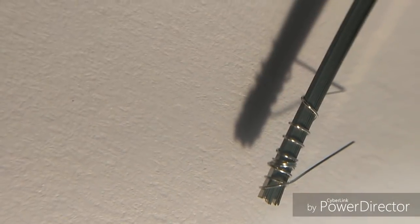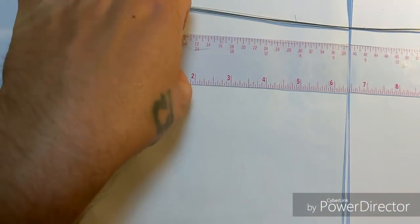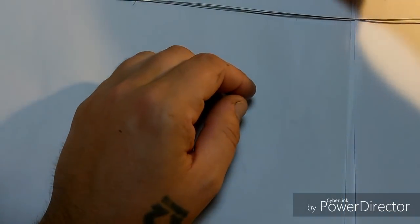So there's the 10 pieces. There's the other bind. Okay, so now we're basically ready to wrap this thing up. No frames or anything, this is just a basic staple coil. So, I showed you guys a couple of ways to do things without a swivel.